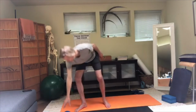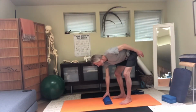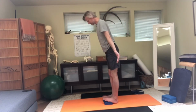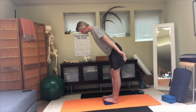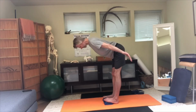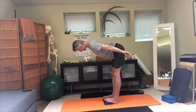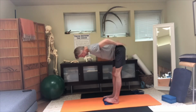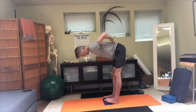Good, take your half dome again. Put both of the forefeet on it. Keep your hands alongside your hips. Hip hinge forward. Stretch the hands away from the head, head away from the hands. Breathe into the low back. Try to open it up a little.